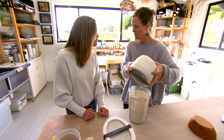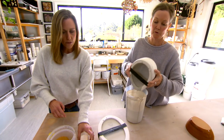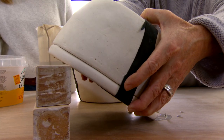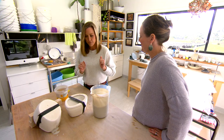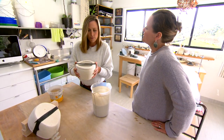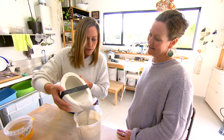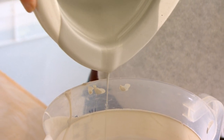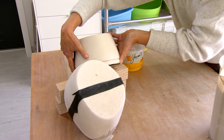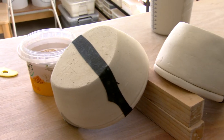We set it upside down at 45 degrees and leave it for about 10 minutes to firm up — that's what the blocks are for. Any special tips? No special tips — you're just trying to go for a steady, gradual pull. Exactly like that. Then you're going to leave it at that 45 degree angle and pop it on the blocks so that it can continue to drain. It's delicate, but it's actually quite strong.